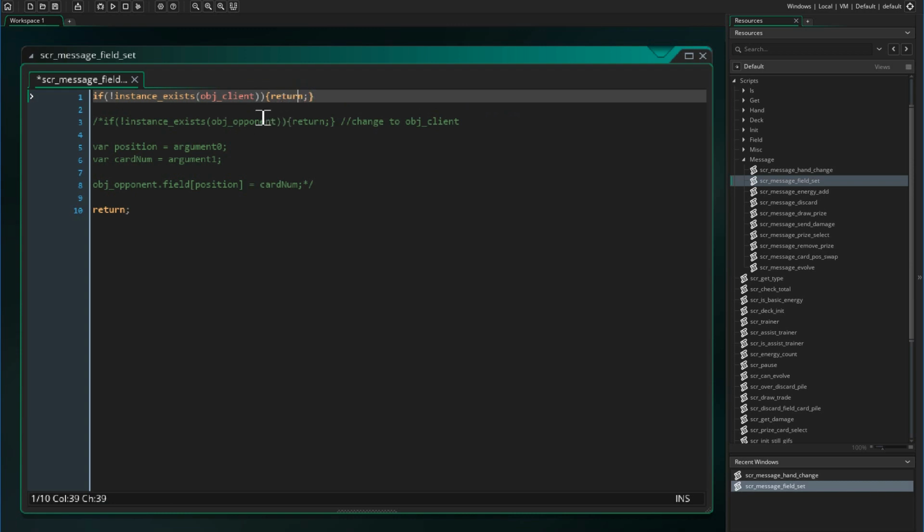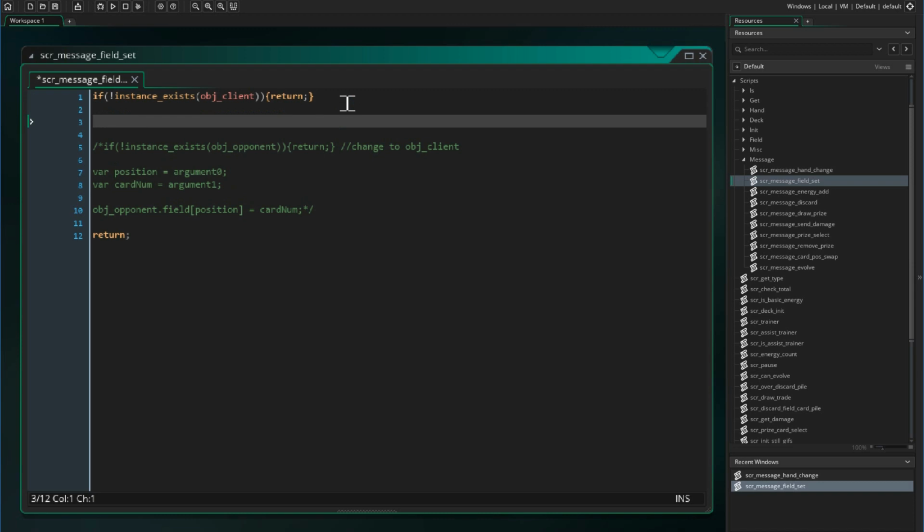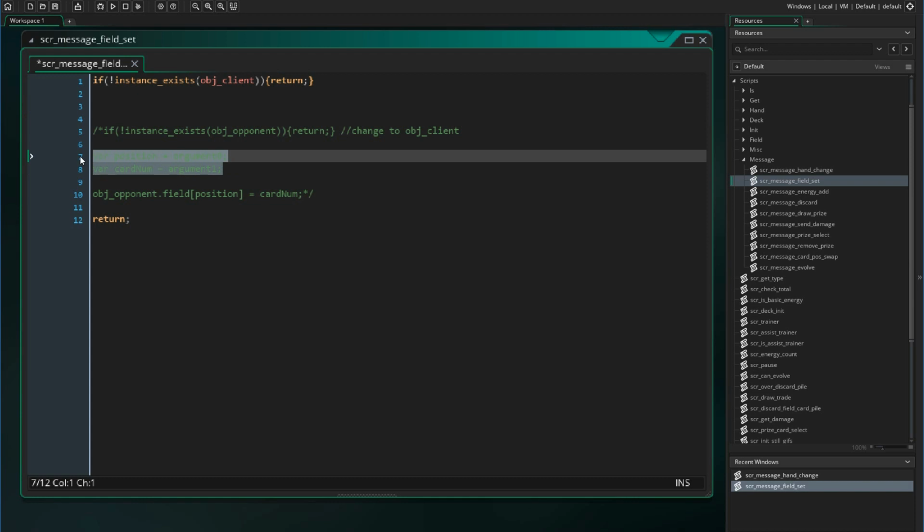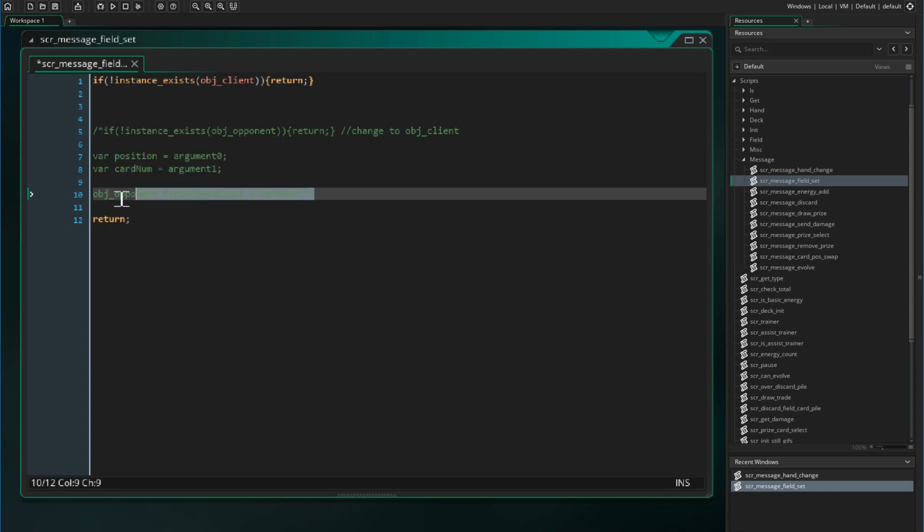And we're doing this so that we can use the same code even if we're on a single player game. Now the next thing we want to do is we want to packet all of the information we use here into a buffer and send it to the server. And whenever the server sends it to the opponent client, they will compute this code on their end.